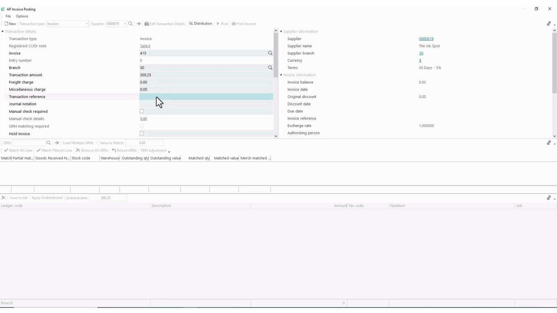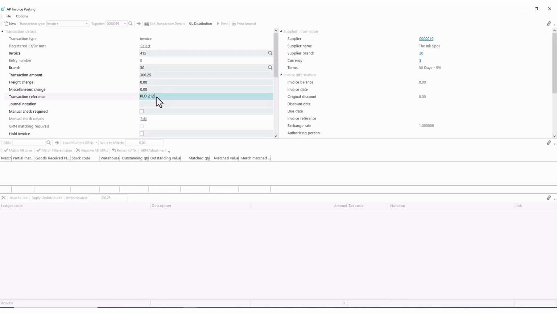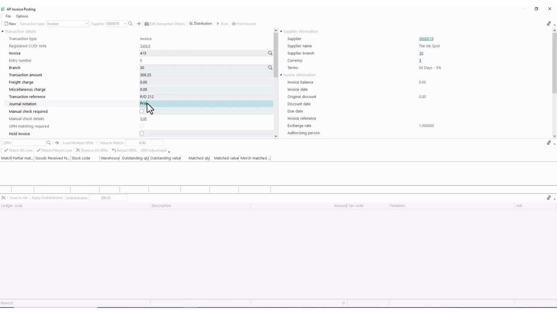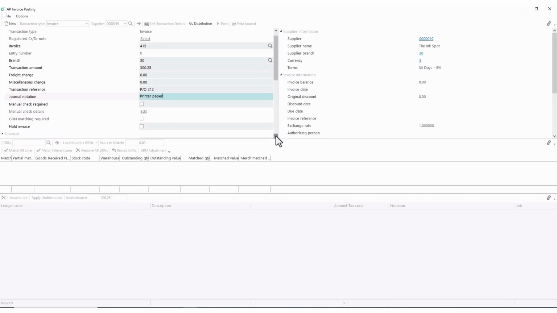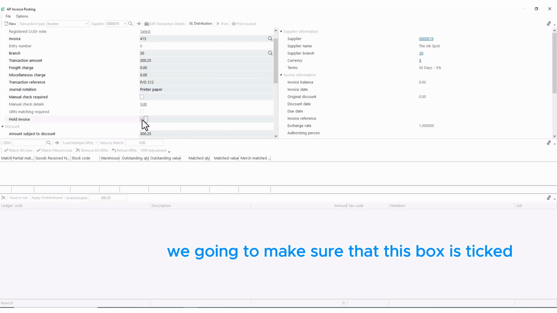And again, we're going to put in the purchase order. And now we're going to enter the journal notation. And here on hold invoice, we're going to make sure that this box is ticked.